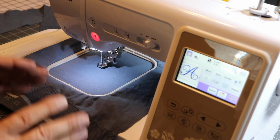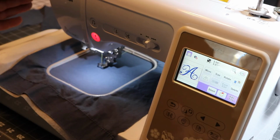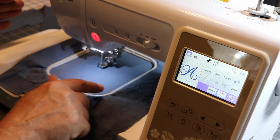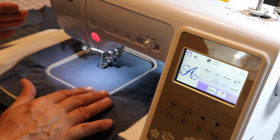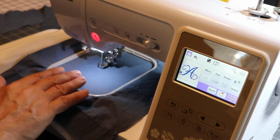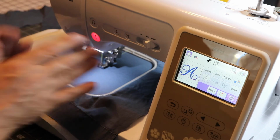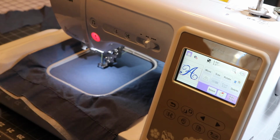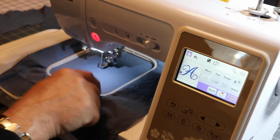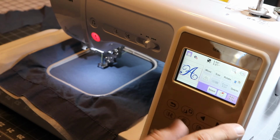For this price versus $12,000 for other embroidery sewing machines, I think I'd rather work around and let it be a little encompassing as far as working inside a 4x4. Trust me. But you could do a lot with a 4x4. You're not really limited. You're only limited if you don't allow your imagination to work inside of this 4x4. You could do a whole entire jacket, a back jacket of all decorated stitches just with this one hoop. It's a little more time consuming, but it could be done.